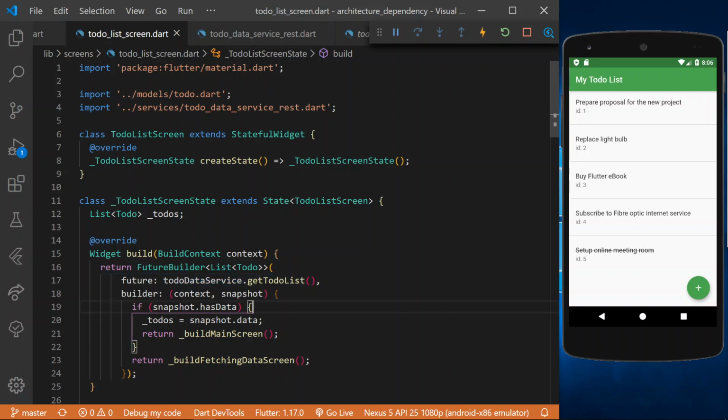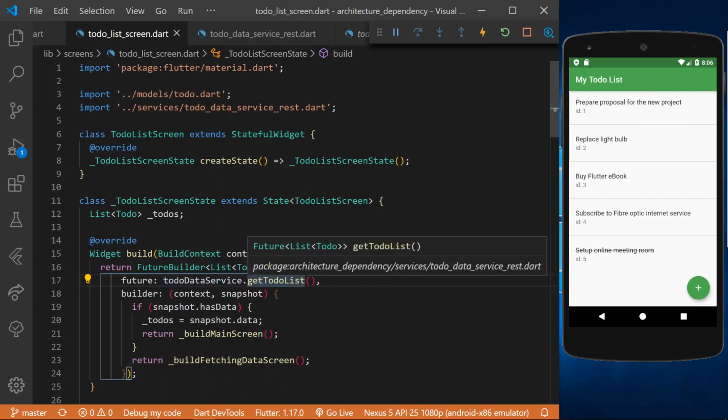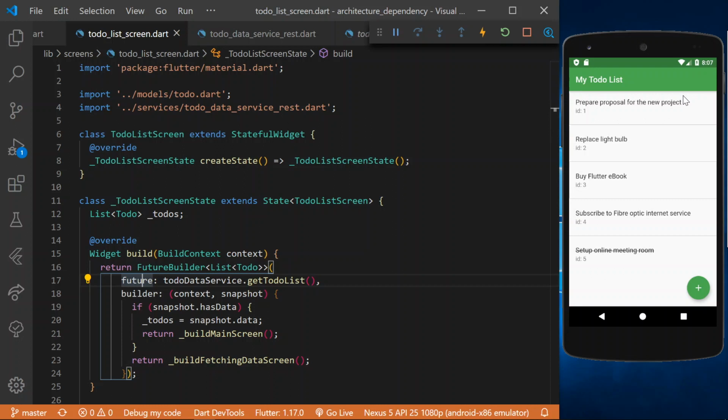And then I simply call the function that handles getting the list of to-dos, which is get to-do list. I just call that here, and all of the functions inside the service are normally in the form of future, so it's supposed to comply with this. That one is for the to-do list.